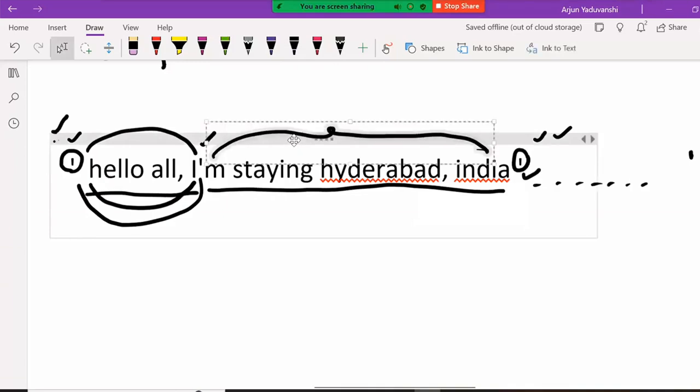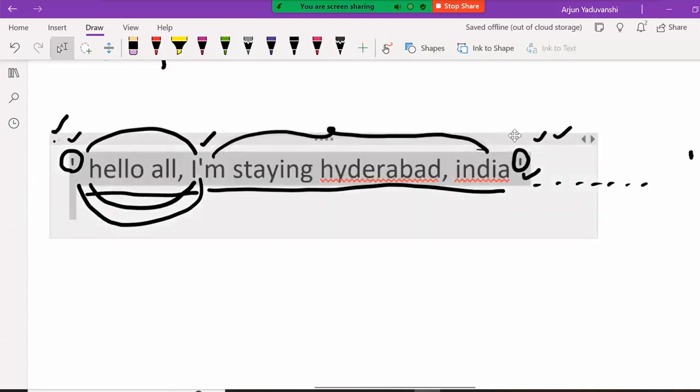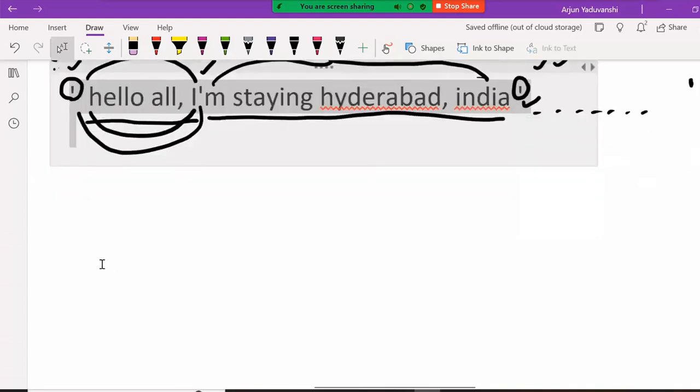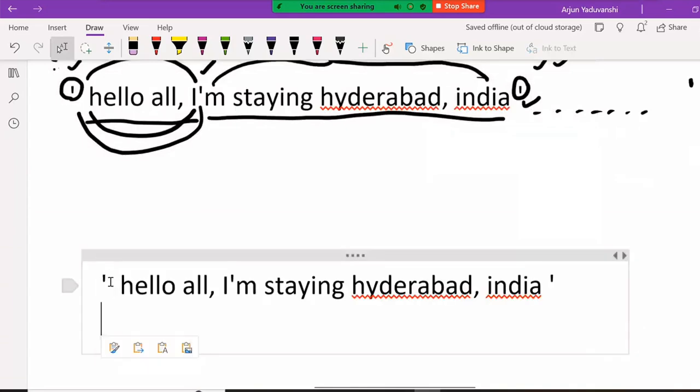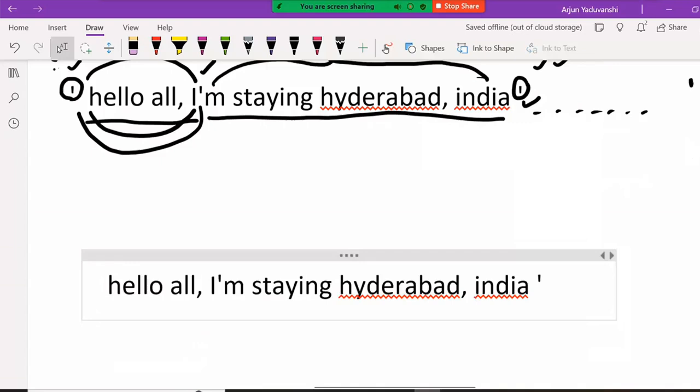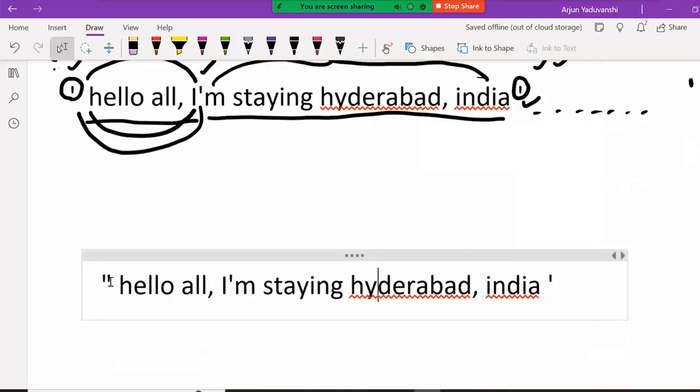To avoid this situation, what we are going to do is something like this. Instead of putting it in single quotes, I will put it in double quotes. Can you see it? When I put it in the double quotes, what is a string? It's starting with a double quote and it should end with a double quote. Where is the double quote? Over here.